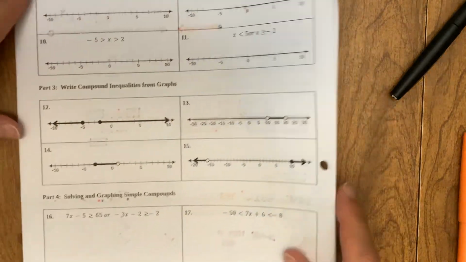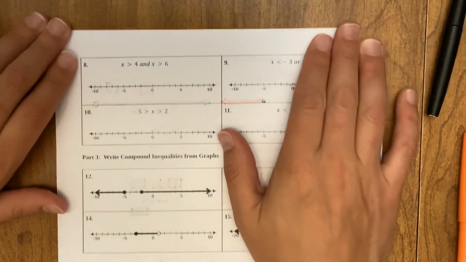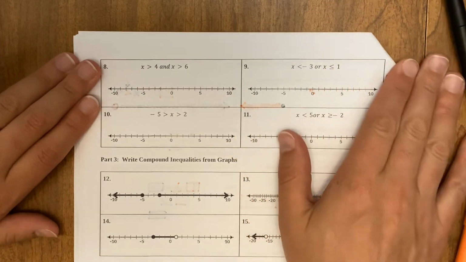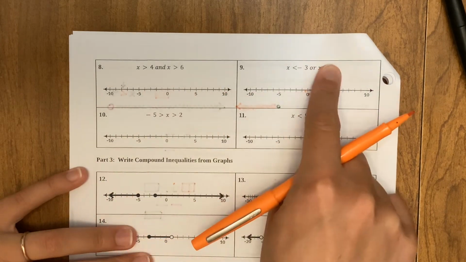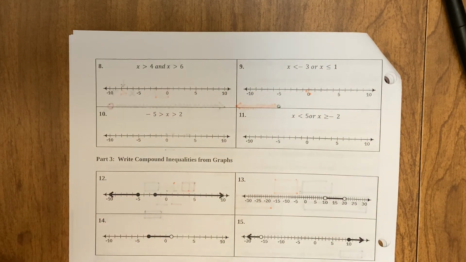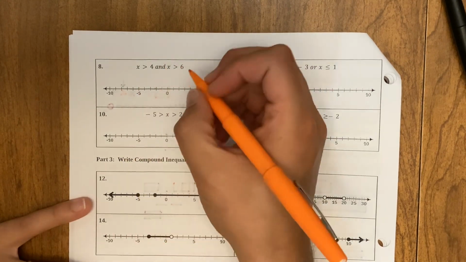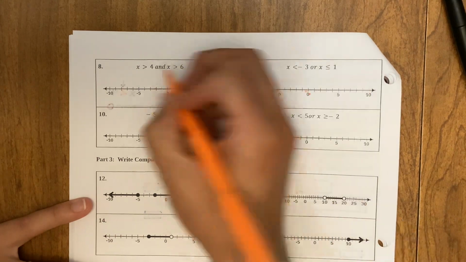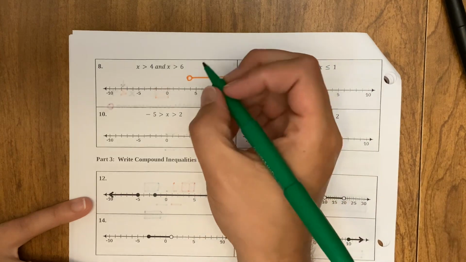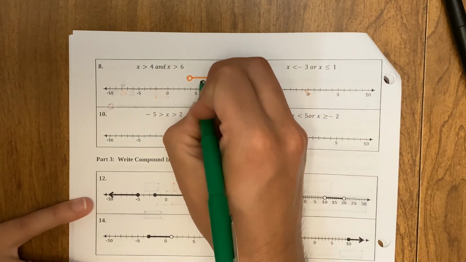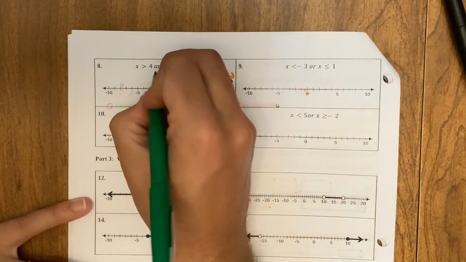Okay, so here are some more to practice with. I am going to start graphing these to see what happens. I'm actually going to graph these above, and you're going to see why here in a second. So I'm going to put an open bubble on my 4, and I know my graph needs to go this way. I'm going to put an open bubble on my 6, and my graph also goes this way.